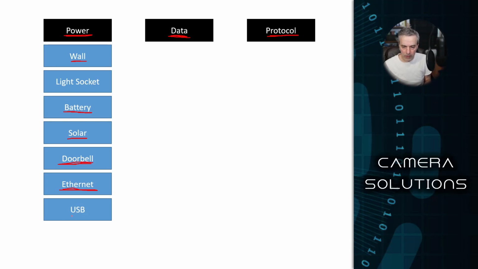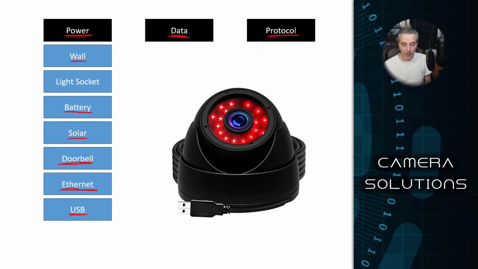Now, USB is one of the solutions that many folks might not think about, but USB can actually be both for power and data as well. USB is typically used for local devices, but USB cables can actually be fairly long. Depending on the version, some of them can be 30 feet, 60 feet, 90 feet, and even some solutions will allow you to do USB over Ethernet and get runs that are as long as 300 feet for USB cameras.